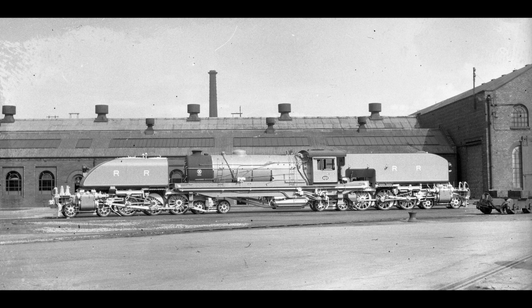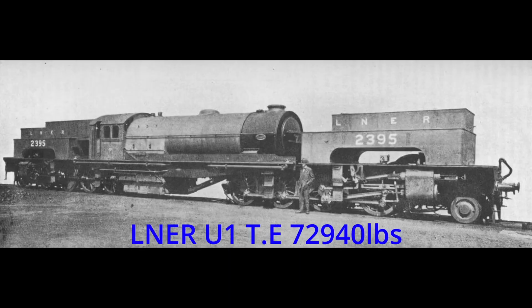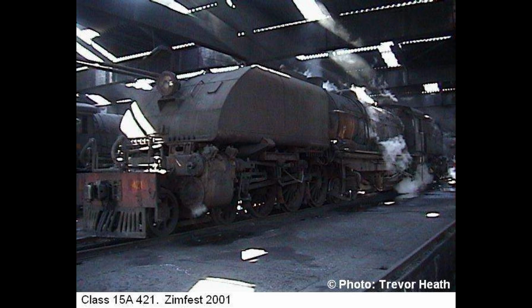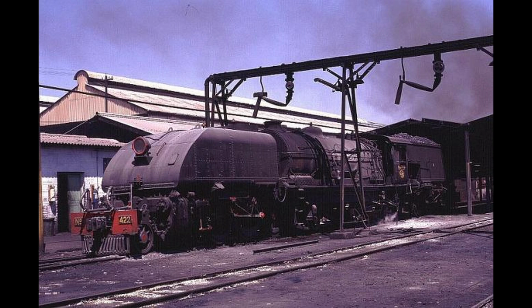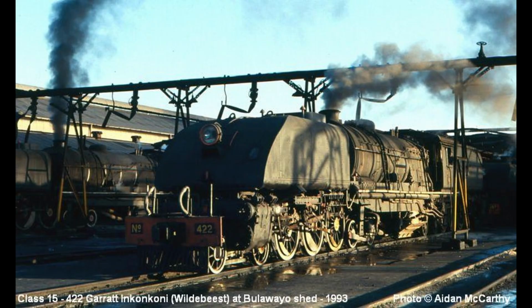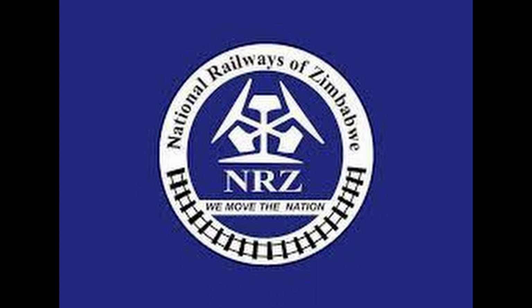With a tractive effort of 47,490 pounds, these Double Hudsons were not the most powerful Garratts ever built, but were more than ideal for the jobs asked of them. Even though they were similar to the 15th class, they did have some differences, such as an increased boiler pressure from 180 to 200 psi, and the sloping of the tanks intended to make them more aesthetically pleasing.